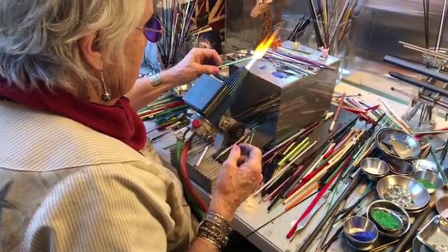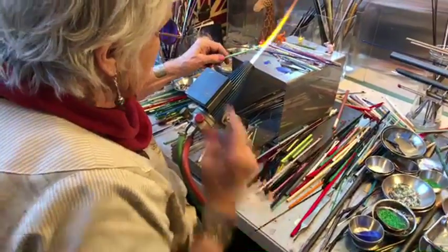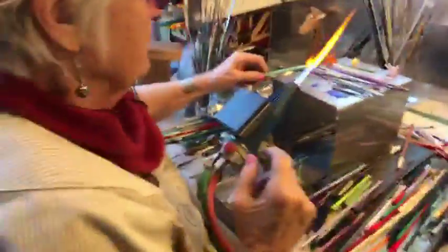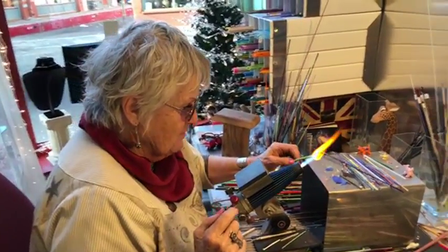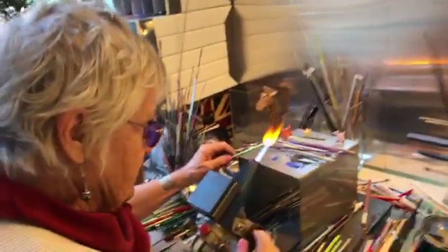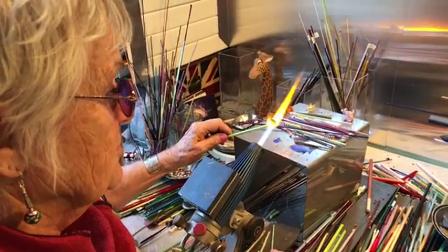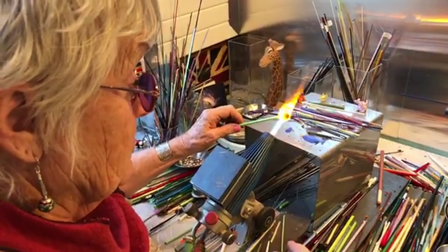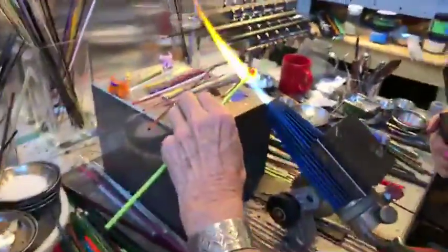What I want to say is that today on my messy work table I'm working with Italian rods, I'm working with Effetre rods. But one of these days in the not-too-distant future I'm going to change my table completely and show you how I work with stained glass scrap, which is a lot more unusual and a lot cheaper to acquire the glass — and it's an absolutely magical process. But today I'm just about to make some latticino and a handle for a bottle.